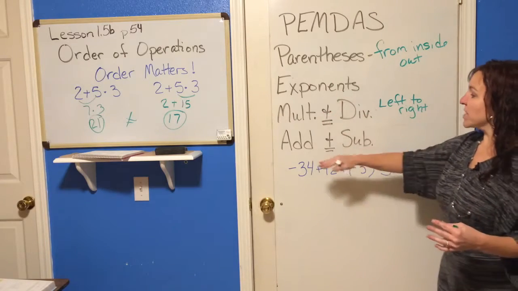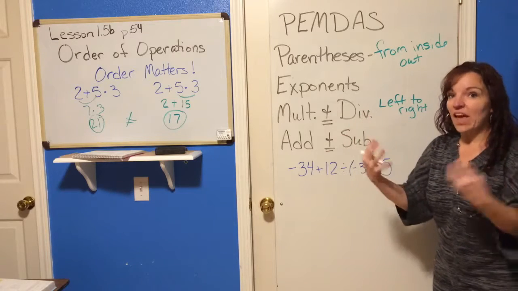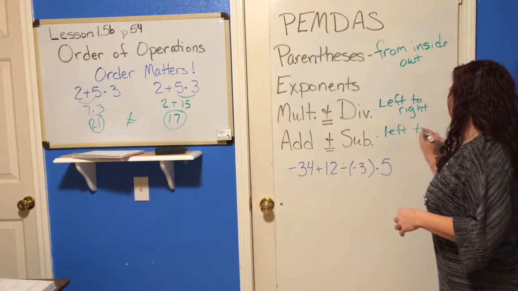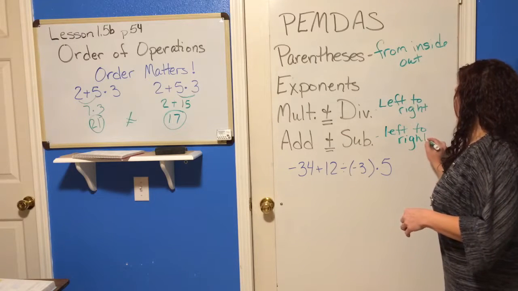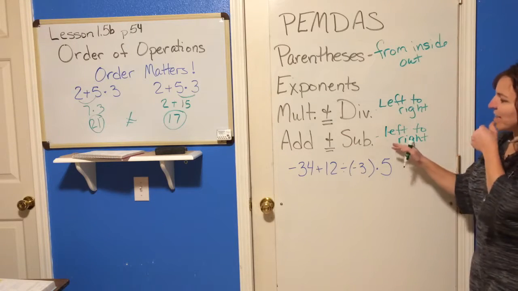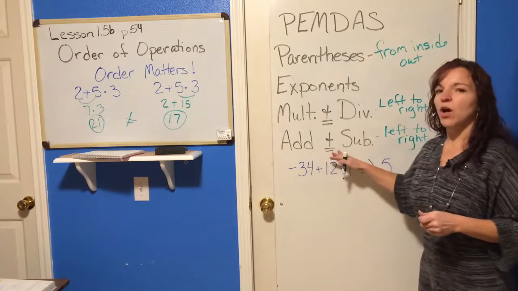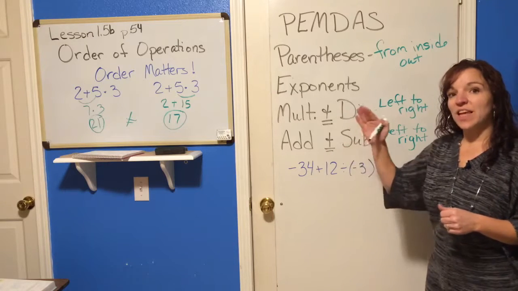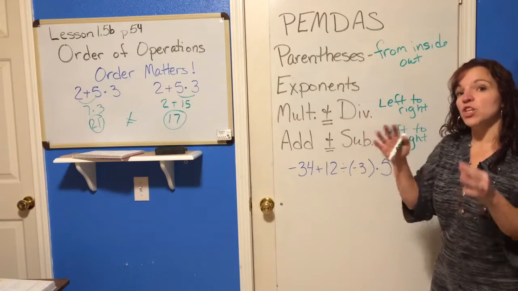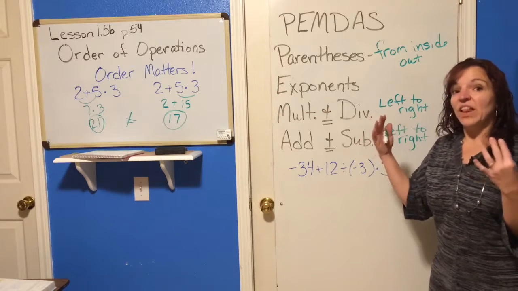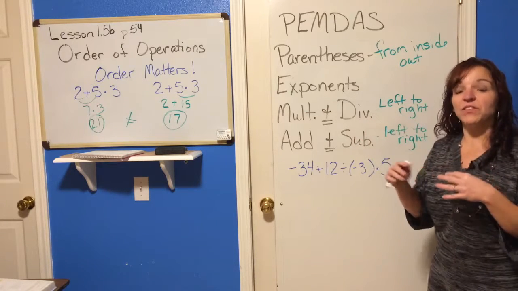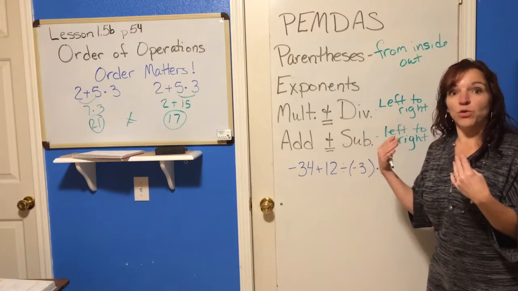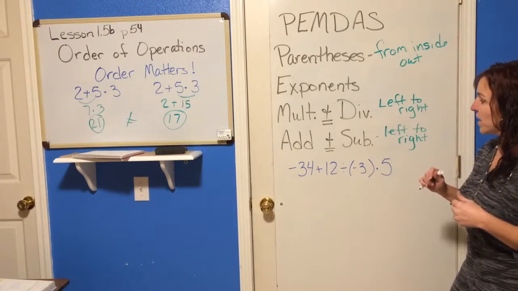Then your last step is you're going to add and subtract together, and you've got to do that also left to right. Within that, if you put your negatives on your subtraction instead of having adding and subtracting, if you change it all to adding the negatives, then it's all commutative and associative. So as long as you keep those negatives with their numbers, you can do that in any order that you wish. I will show you what I mean here.